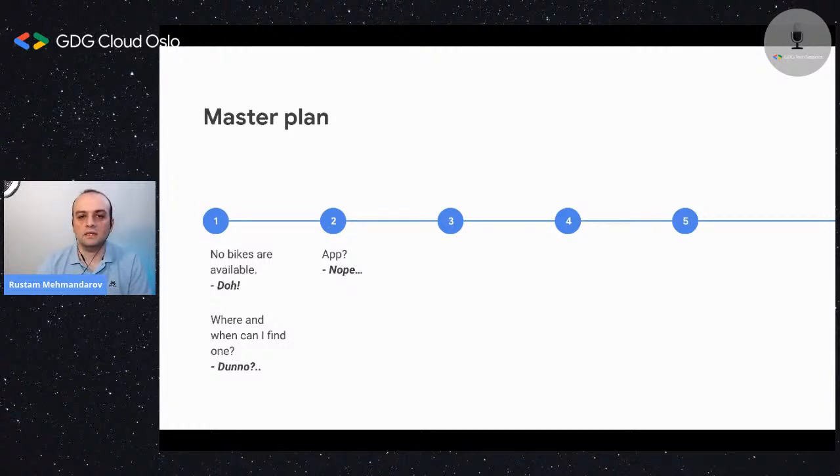Say you're sitting at home on the sofa planning to go somewhere, and you see that there is one bicycle available at the stop 2 minutes away from your house. By the time you get to that bicycle, it will probably be taken by somebody else, because with just one bicycle and a lot of people living around, it will be gone. So the app doesn't really help sometimes. What can I do? Do we have a public API? Well, we do have a public API that is quite limited, but it provides a real-time picture, and it's really nice. Okay, cool. Maybe I can do something about that.